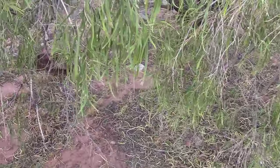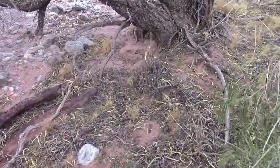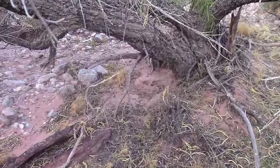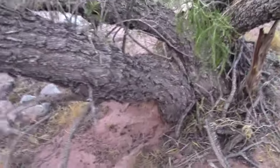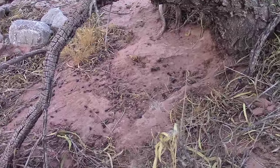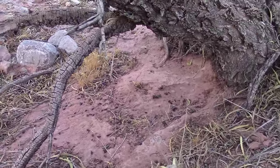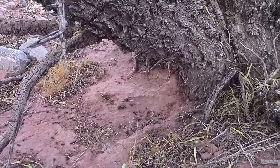We've got this tree here and we need to go underneath it and see what's going on. There's a little bit of droppings down here — right in here, you can see droppings there. Not rabbit, but that's okay. At least we're on the right track; we know we're thinking the right way.